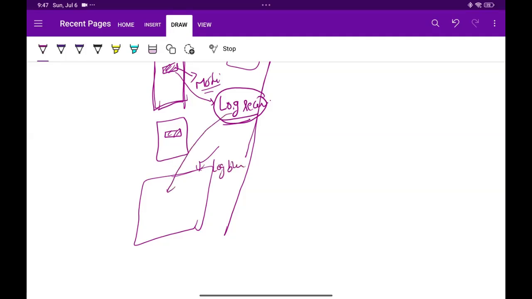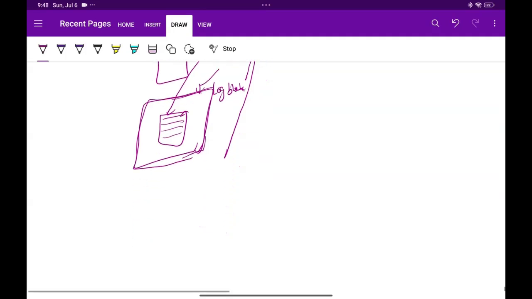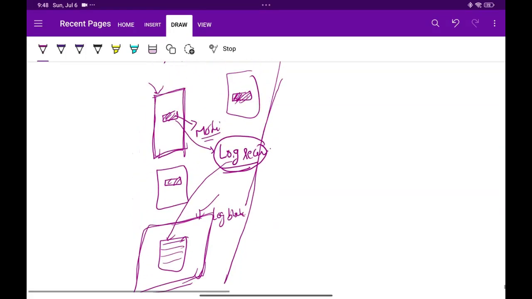This log record will be stored in the log block of buffer memory. Okay, then next phase, did you get it?